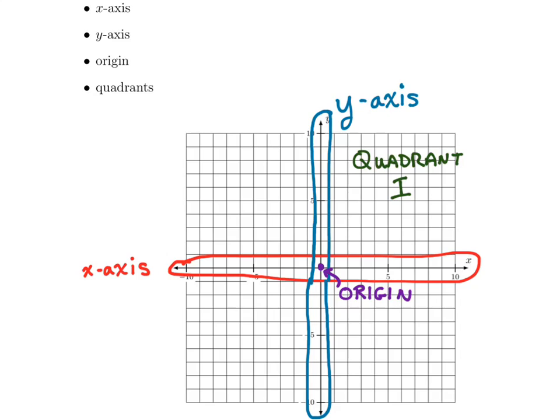So the first one, top right, quadrant 1. And then we kind of go counterclockwise around here. So quadrant 2 is the top left quadrant. Quadrant 3 is the bottom left quadrant. And I hadn't mentioned it yet, but the quadrants you'll see are noted with Roman numerals. So far we have 1, 2, 3, and then quadrant 4 is the bottom right. 4, of course, looks a little funky in Roman numerals, but it's the way the Romans had it, I suppose.